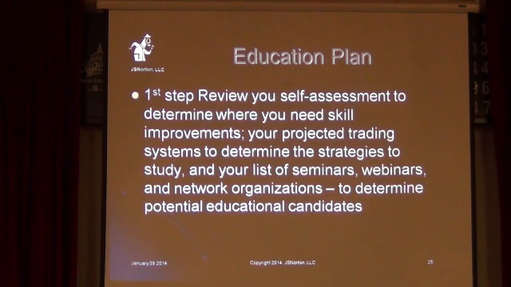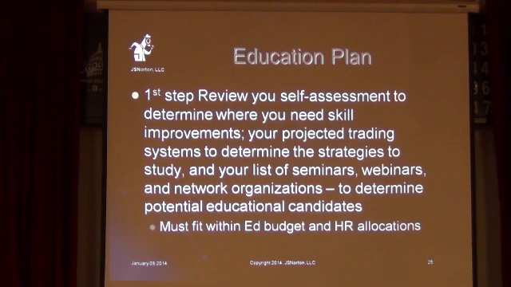If you have a fixed income or a fixed amount of resources, you can't spend it all on day one on education. And education is something you want to phase out, at least I believe. Now these are my opinions, and many of you may have other opinions. I think you phase it out and you buy the education you need as you learn where you're weak and where you want to grow. And of course your education must fit within your resource allocation.